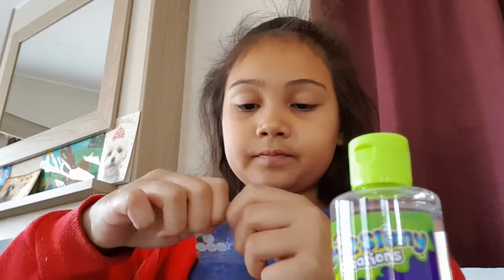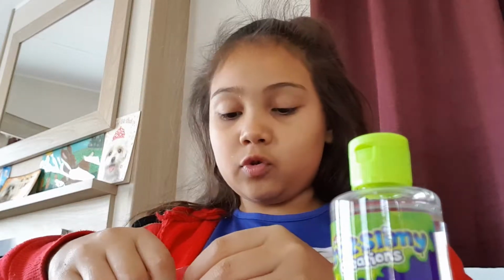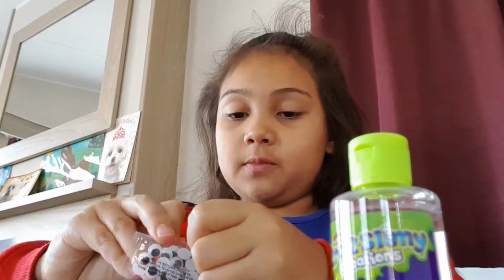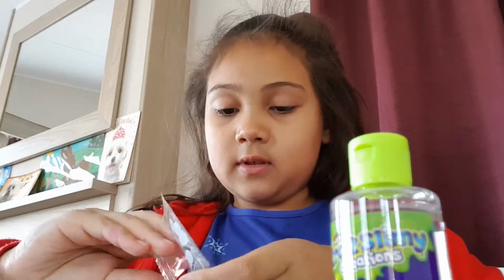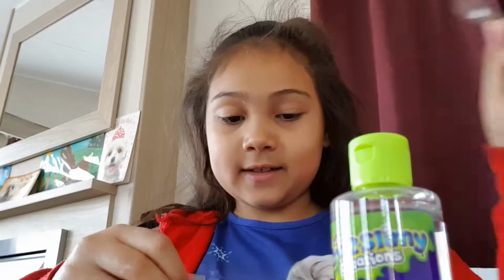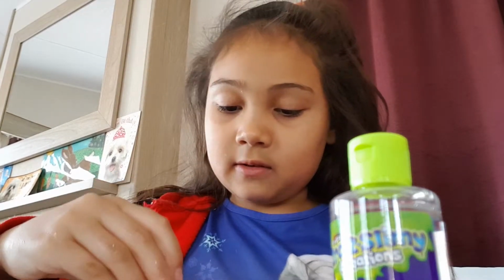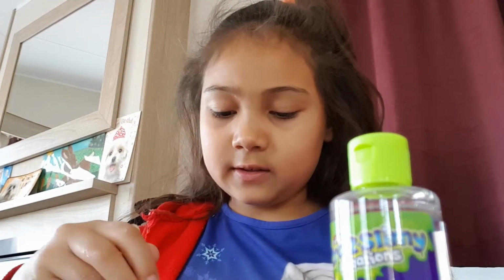Okay. First, I'm going to add the googly eyes. And this is from yesterday. These are googly eyes. It comes with more googly eyes. I'm going to add so many googly eyes. It's going to be super silly slime. Oh! They dropped everywhere! Mix the googly eyes.